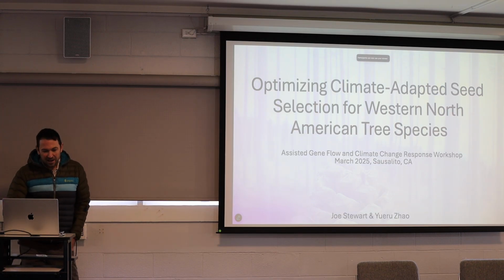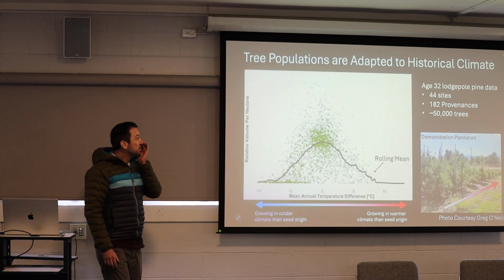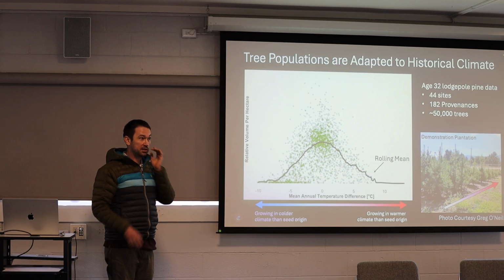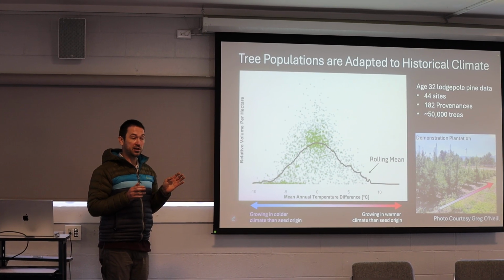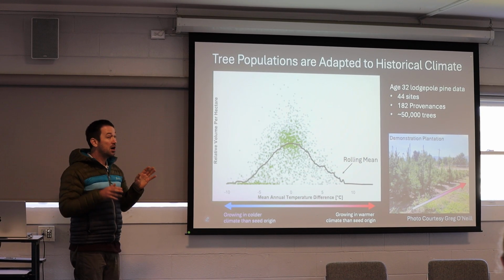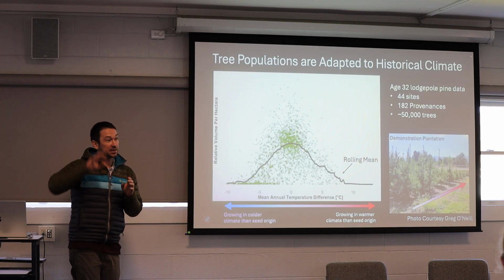Awesome. So I'm just going to talk about some analyses underlying the tool. So we know from large amounts of common garden data sets, we're working with common garden data sets from Western North America spanning 15 different species and about 350,000 trees planted in those common gardens across Western North America. Unfortunately, mostly from up in British Columbia, but scattered throughout the states as well.